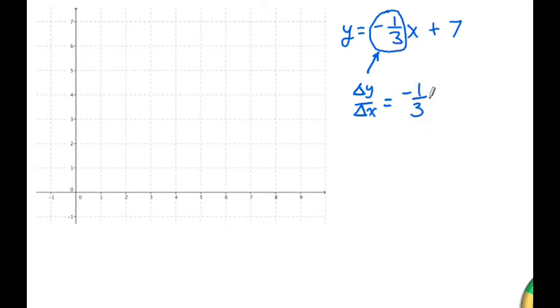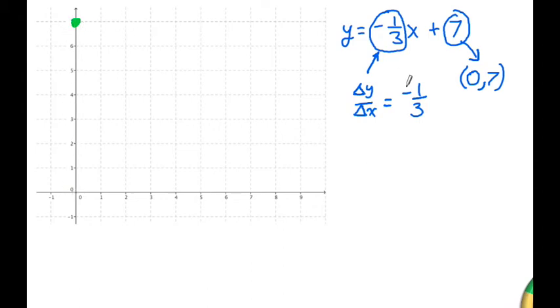Now, if it was just a whole number, I would write it over 1. So if it was like a slope of negative 2, I would write negative 2 over 1. So I have a physical number for the change in y and a physical number for the change in x. The number over here, the 7, I'm going to write as a coordinate y-intercept. So x is equal to 0, y is equal to 7. And the first thing you do is you find the location of this graph. It has to go through a specific point. Lots of lines exist with a slope of negative 1/3, but only one of them goes through the point 0, 7. So I'm going to plot 0, 7. That's where I'm going to start. It's on the y-axis, 0 along the x, and straight up 7.